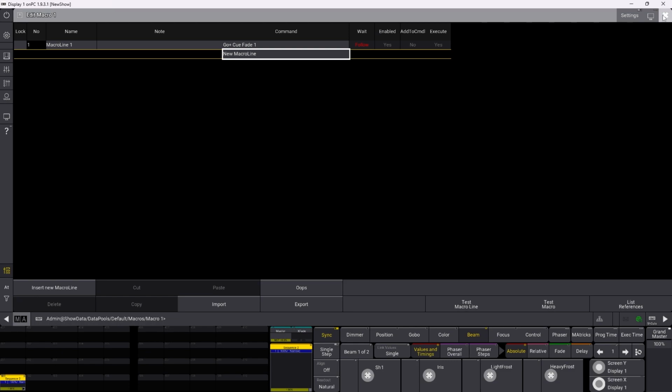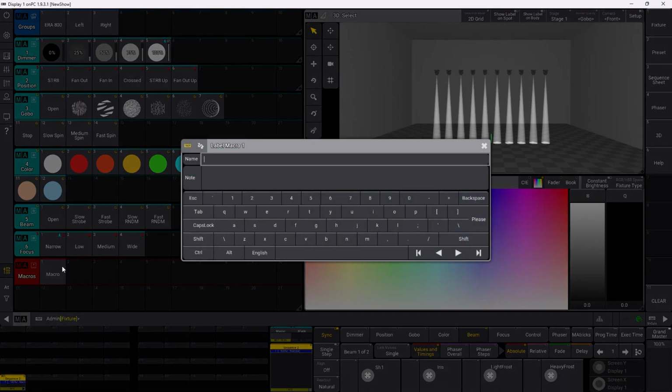Basically what this is going to allow us to do when we're stepping through cues that we program later on, if we're waiting on a really long fade time, let's say 30 seconds long, is hit this macro and it's going to temporarily make it a 1 second fade while you're on the cue, so you don't have to wait through the 30 seconds. And we're just going to label this hurry.